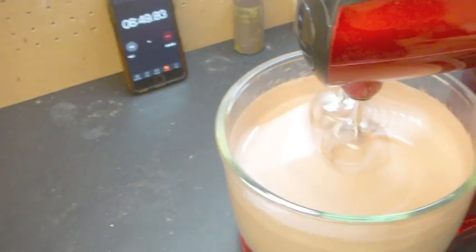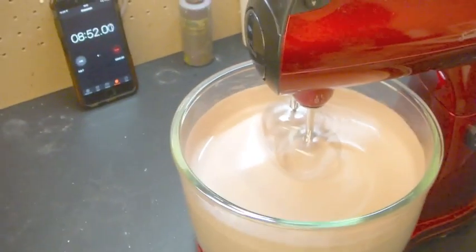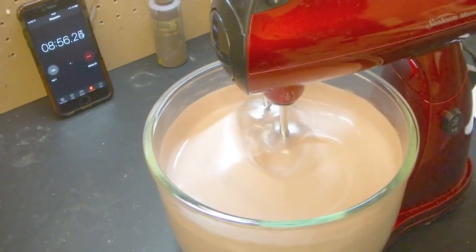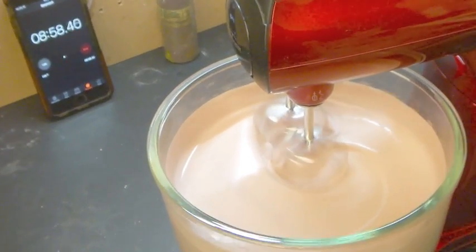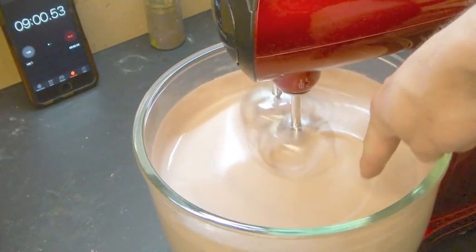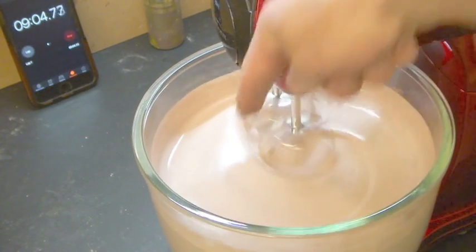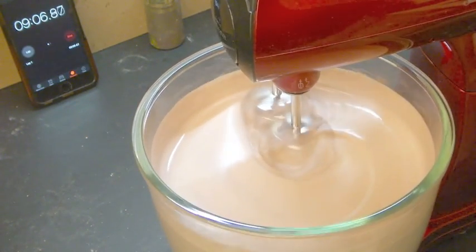Now the next number we're looking for is 10.5 minutes, which is when we add our gelling agent. And you can see that line that the beaters are making, I add it right on that line there, so it goes right through the middle of the beaters.